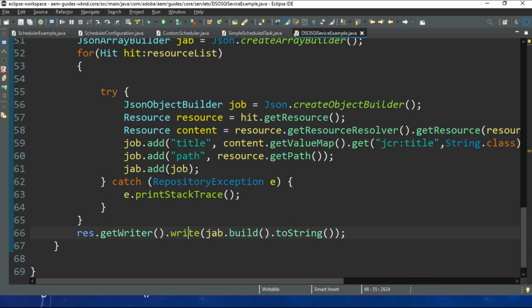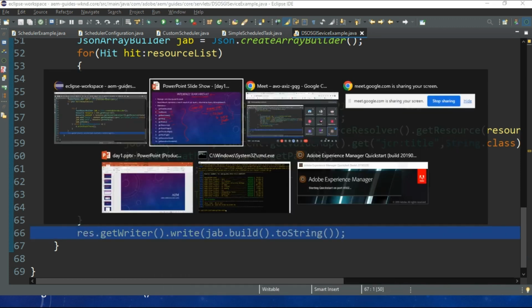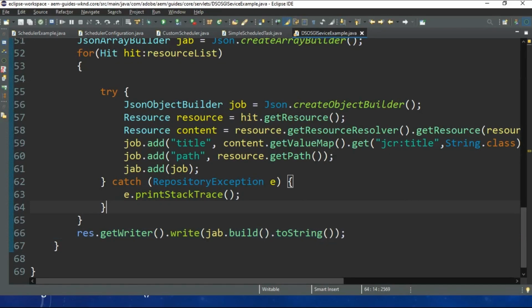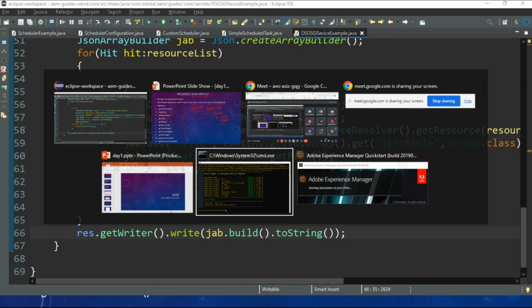Okay, so here you see what we have done. That means all the data will be stored inside your JSON array builder. Yeah, and all this data we are giving as the answer to our page. So this getWriter is written. Okay, it's giving the permission to return that. Yeah, so just try to deploy it. It will take some time for the deployment, so we have to deploy.